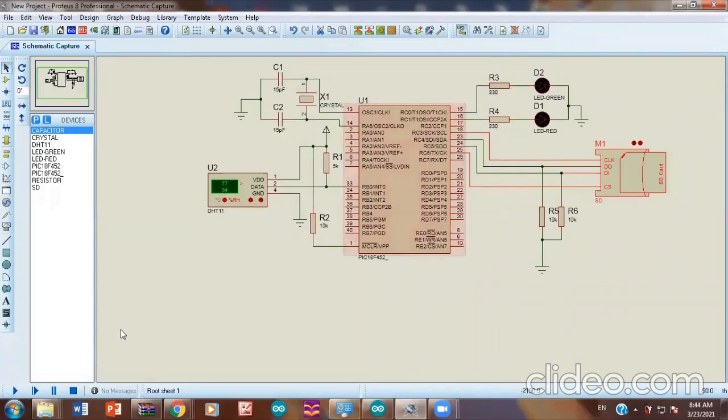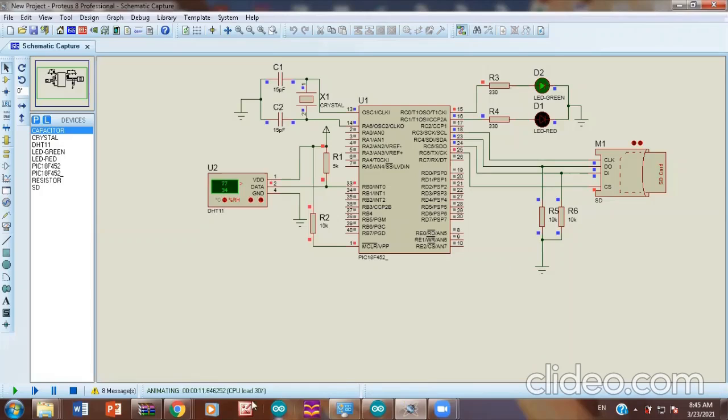We will run now, and I want you to focus on the transition between the red LED and the green LED. The green LED is on now after the transition from the red LED. This indicates that the PIC microcontroller detected and found the SD card image successfully, and now it will work with it.